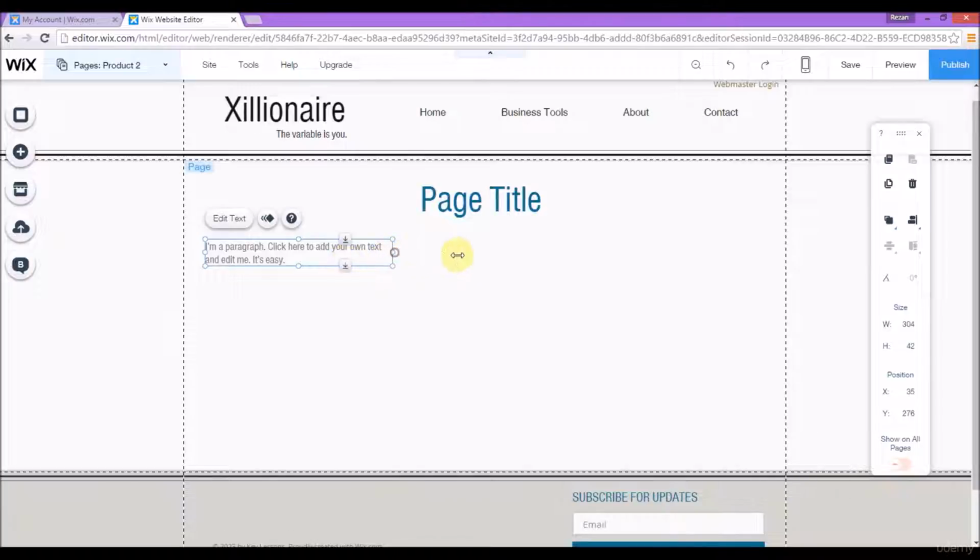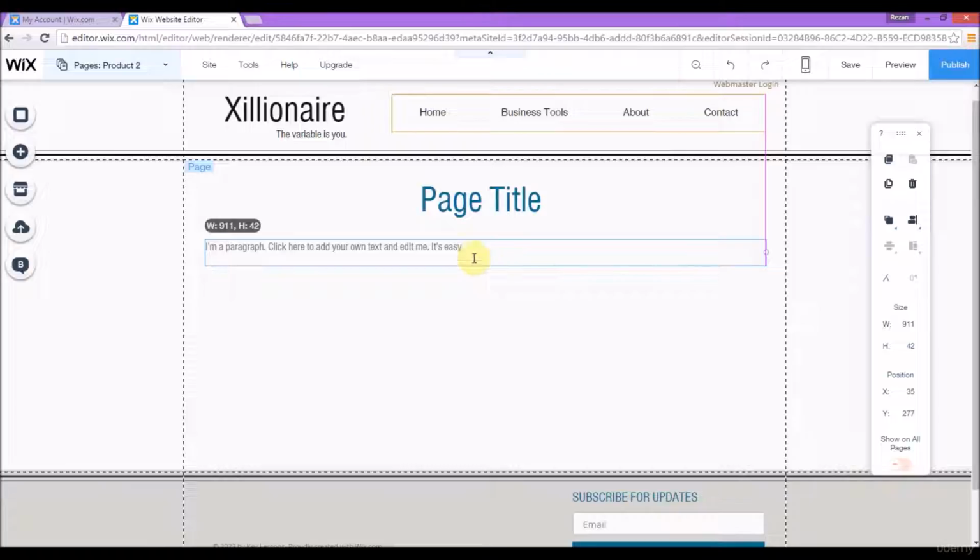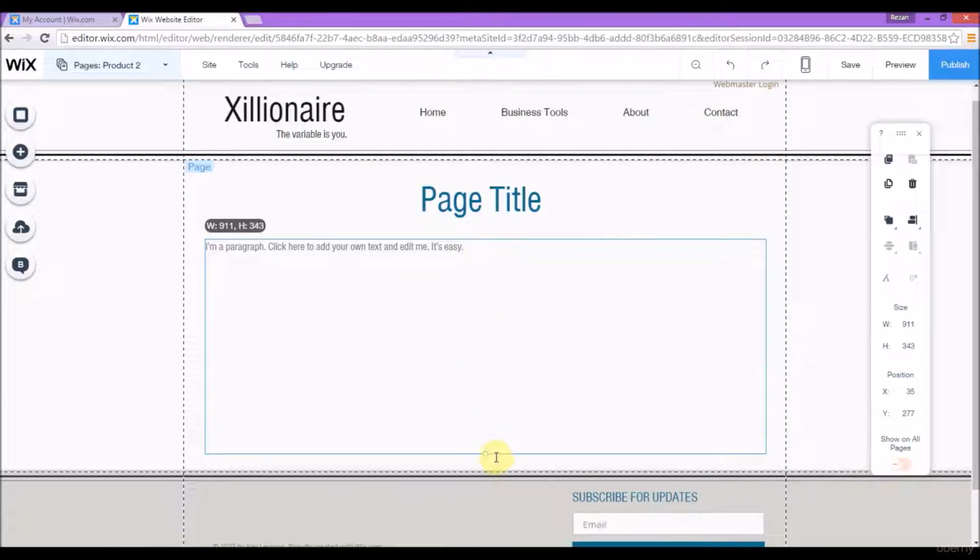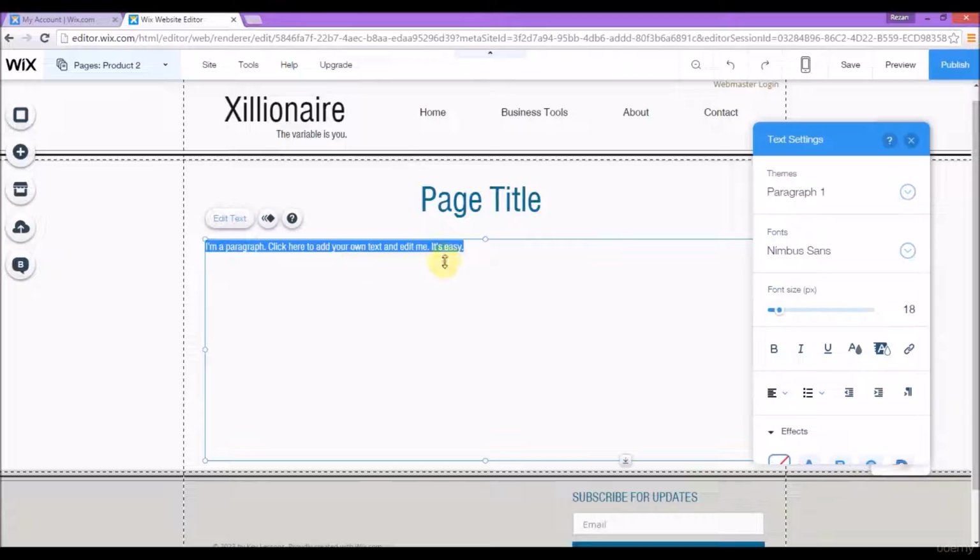Next, you can actually expand out all the text like this, or you can even go all the way to the bottom, depending on how you want the text to look. Now go ahead and edit that text over here and just write whatever you want. I'm going to keep whatever is here just to save time and not spend too much time doing this.